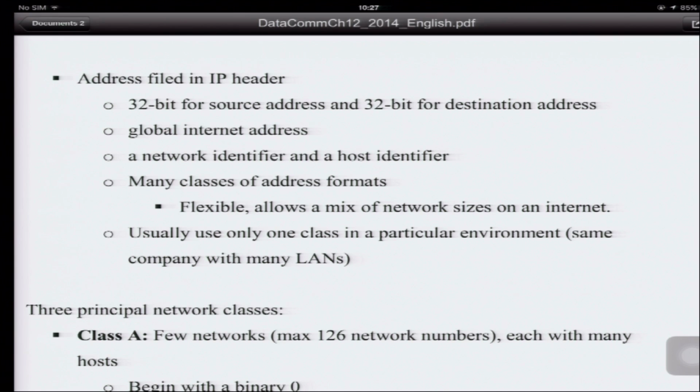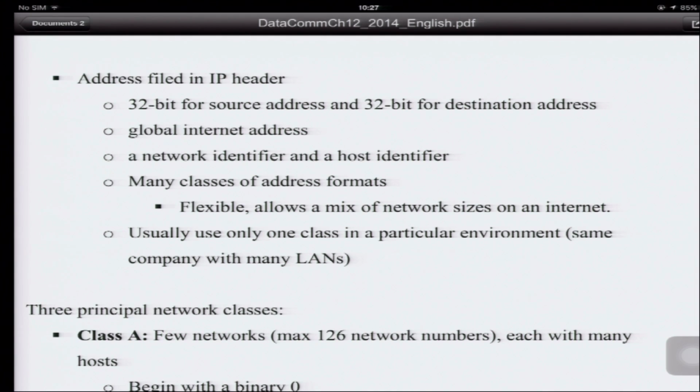So when you look at the internet address, you know where it belongs, which network it belongs to. It has a host identifier and a network identifier, as I say, the network number and the host number.